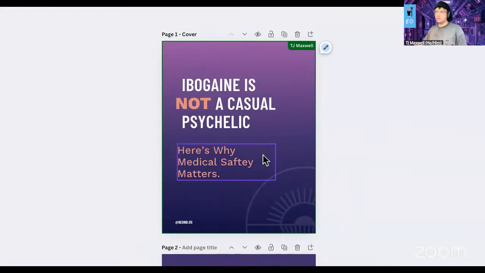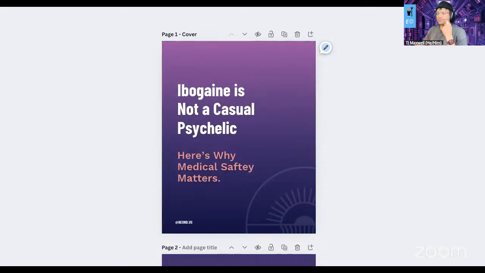I can do that. Hold on. Meow. Meow indeed. Version history. Okay, there you go. Restore. There we go. Awesome sauce.